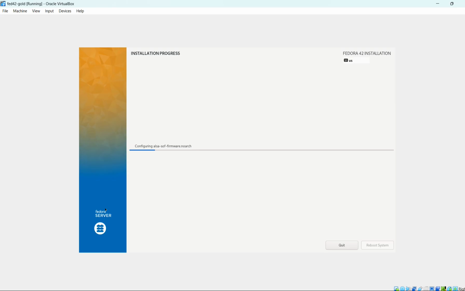Now it's configuring the formats component, installing the bootloader, creating the init RAM file system.